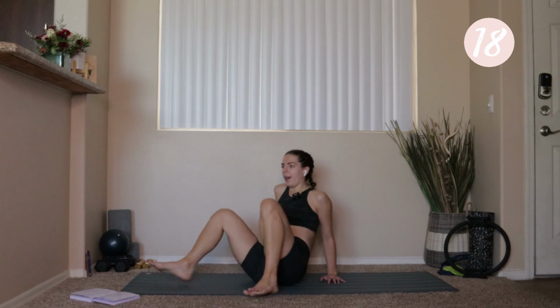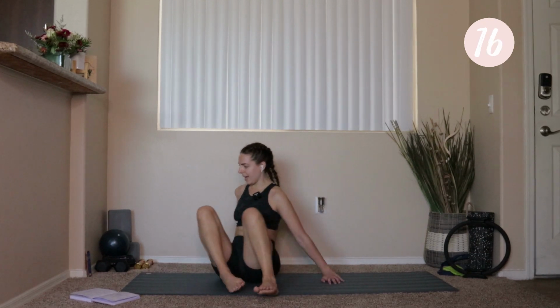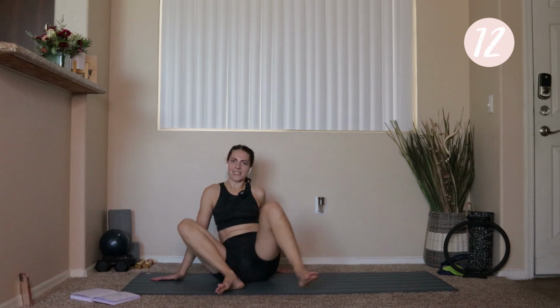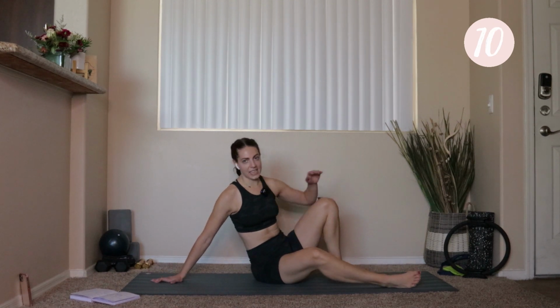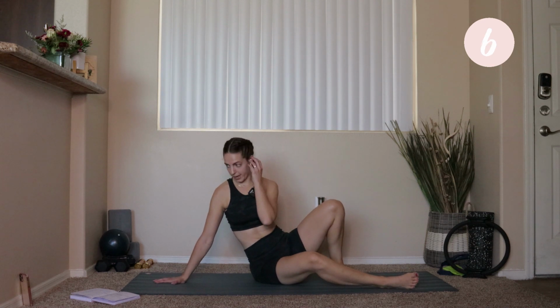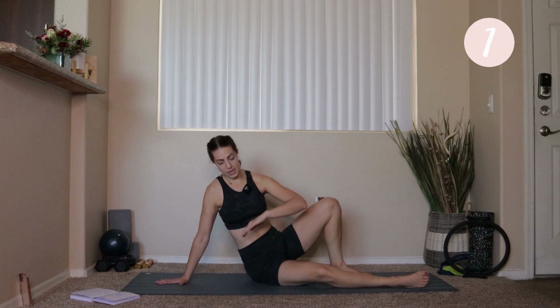Now we're going to pop on over so that we get the right hand down. Let me move my timer up front so I can see it. Right hand's going to go down. We're going to kickstand the left leg and then reach that right leg out in front of us. So we take a knee to elbow crunch in 5, 4, 3, 2, and 1.